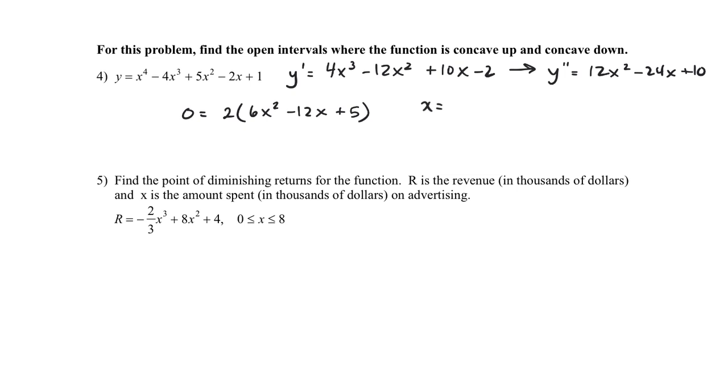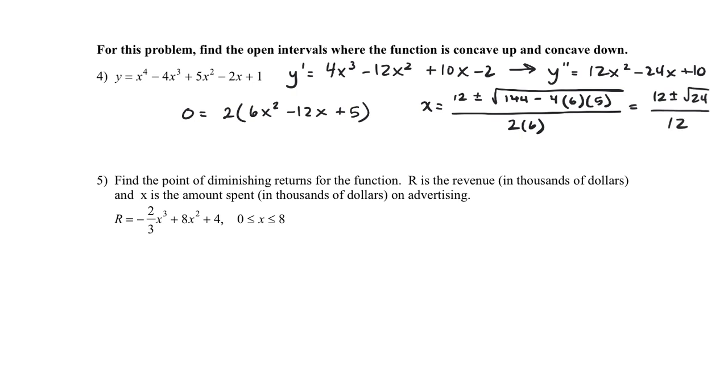So unfortunately, or fortunately, I guess it depends on how you look at it, we get to use the quadratic formula where this is A, this is B, this is C. So x equals the opposite of B plus or minus the square root of B squared minus 4 times A times C all over 2 times A. Now we need to figure out this term underneath the square root, that's called the discriminant. And it turns out to be 24. So this is 12 plus or minus the square root of 24 all over 12.